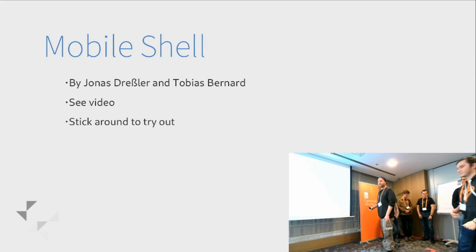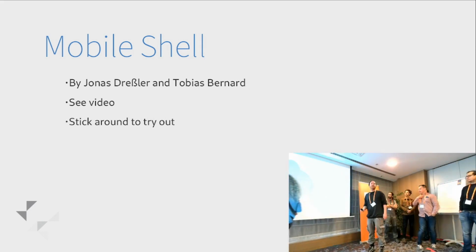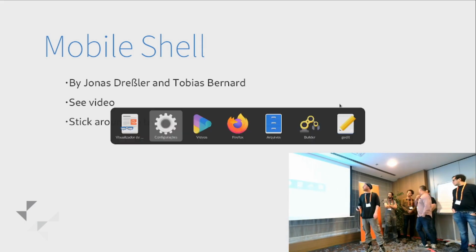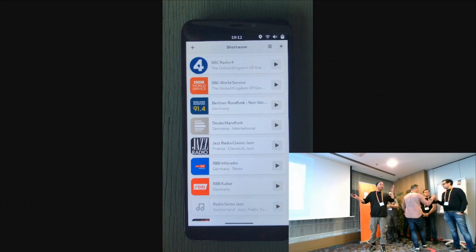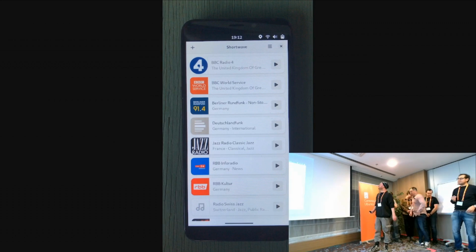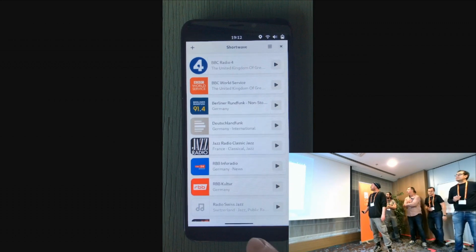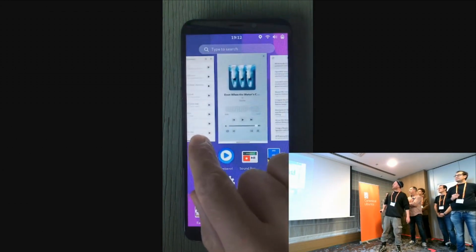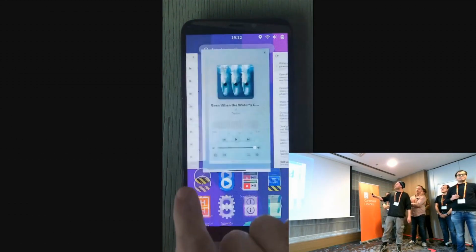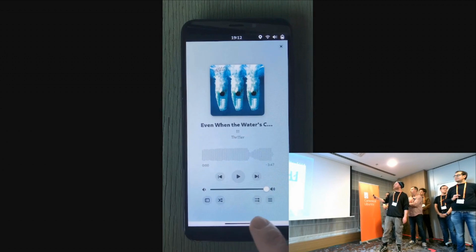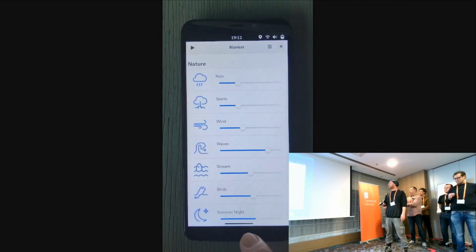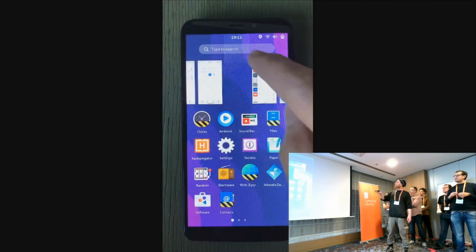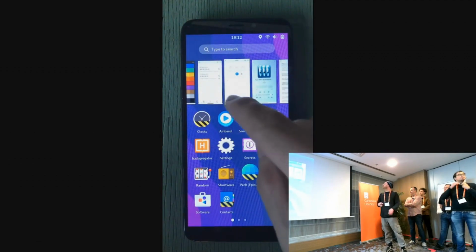So I wanted to shortly highlight some work done by Jonas and Tobias Bernard on phones, the mobile shell we call it. Let's just have a short look. What you see there is, for example, 2D gestures, gestures not just going in one direction, but you can switch in between.